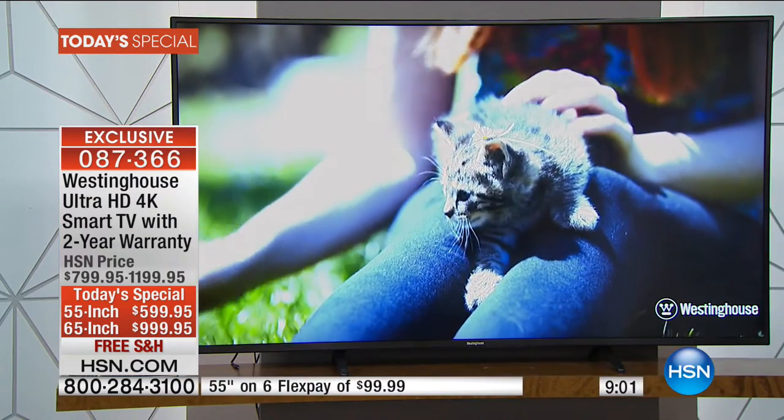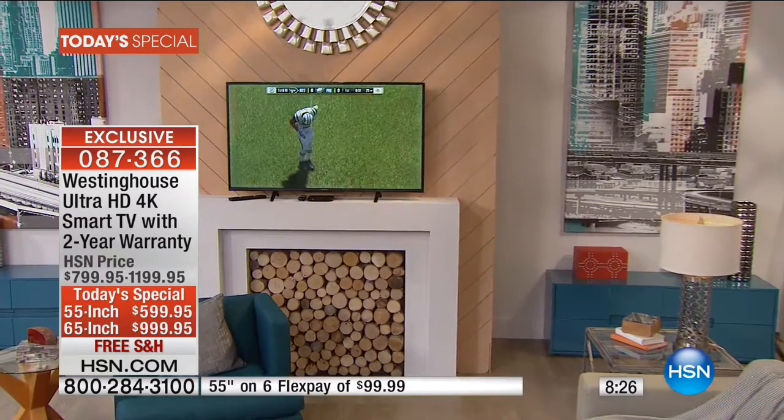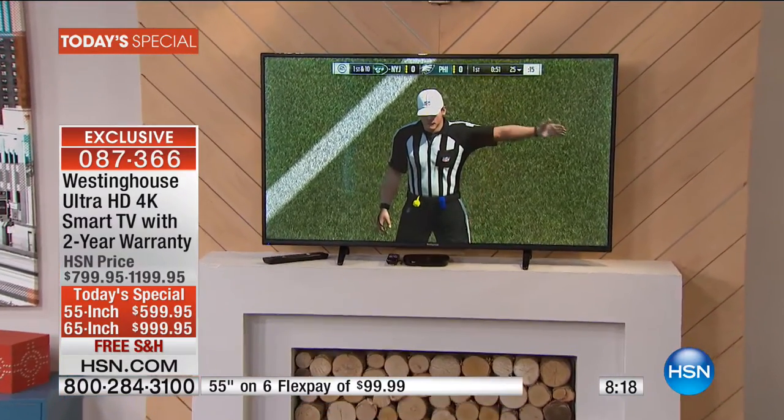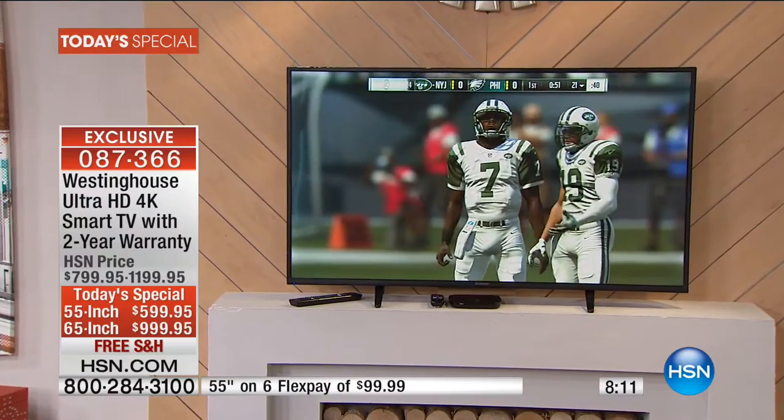On top of all of that, we've got FlexPay. This is a more expensive purchase — it isn't a pair of earrings at $29.95. You're spending a little bit more, but FlexPay makes it so easy — spreads payments over six months and you get it right away. Most importantly, this is for today and today only. You've been wanting to upgrade, thinking about moving the old TV, wanting to do the man cave right. Grab it on FlexPay — the whole offer ends tonight at midnight.